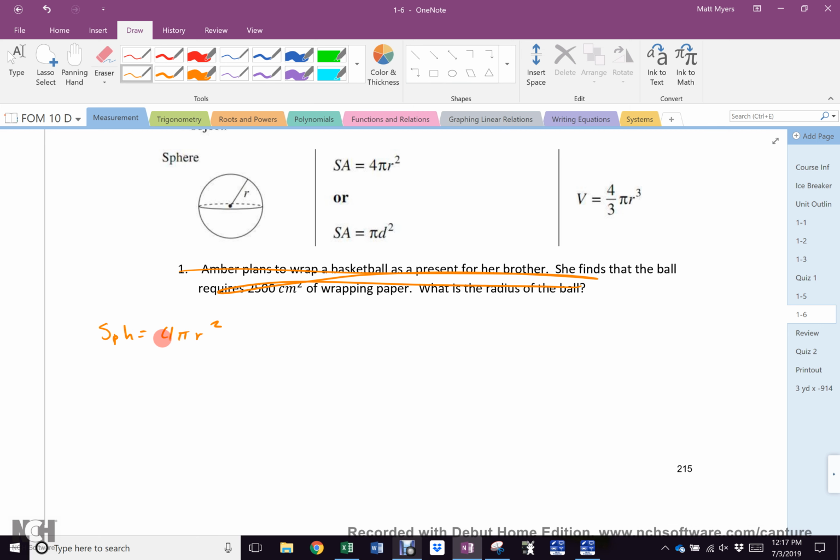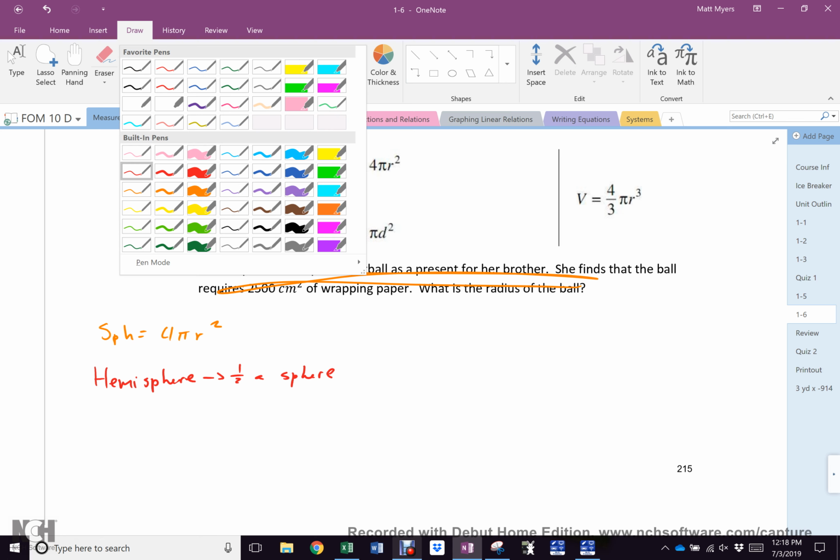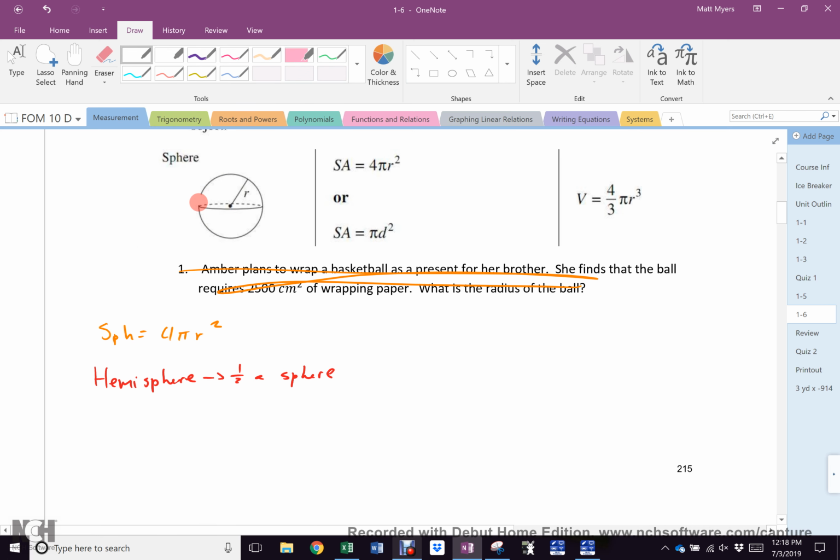But we do need to talk about the surface area of a hemisphere. What is a hemisphere? Half of a sphere. And the reason we need to talk about it, you'd think it would be easy, right? So a sphere looks just like this. We've got it right there, yeah? You can see that that's a way to show it, right? Now, a hemisphere would be half of that, correct?